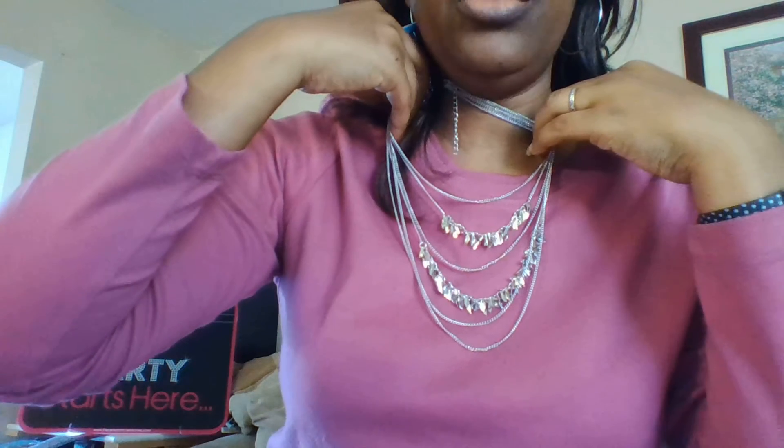The next set is absolutely cute from my favorite collection: the Magnificent Musings. This one is silver and it's called Craving for Chaos. I love the multi-strand on this — it's all silver. I absolutely love the little danglies on here that almost look like fringe. It is just absolutely adorable. There's a matching bracelet that looks just like the necklace and it's called At Your Own Risk. See how the light shimmers off of it — I love it.